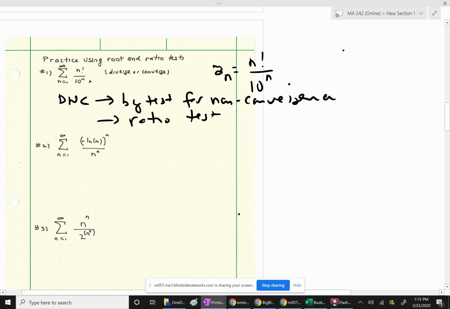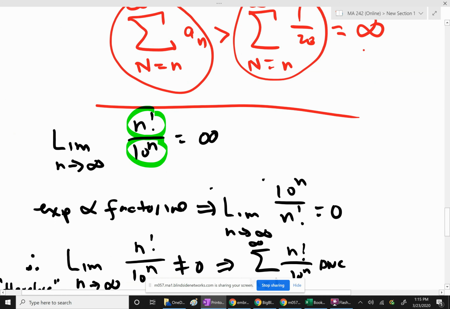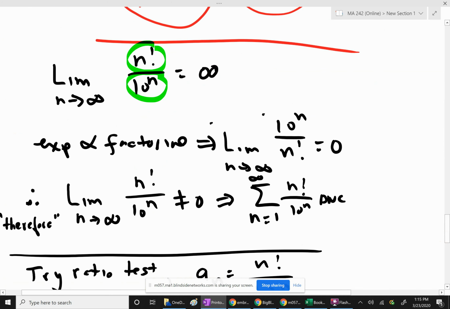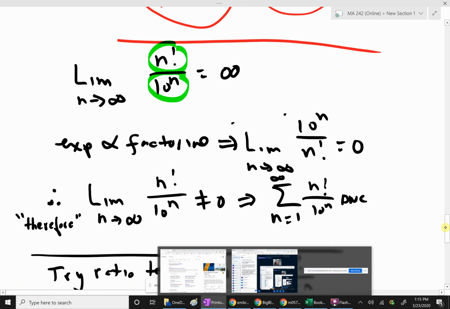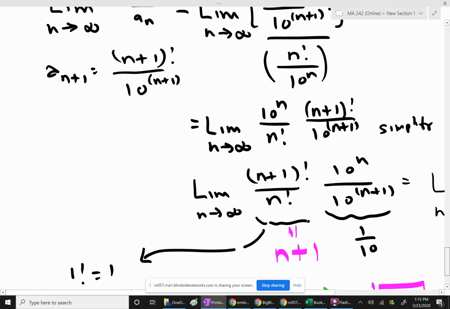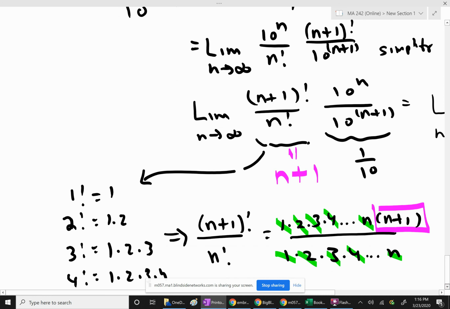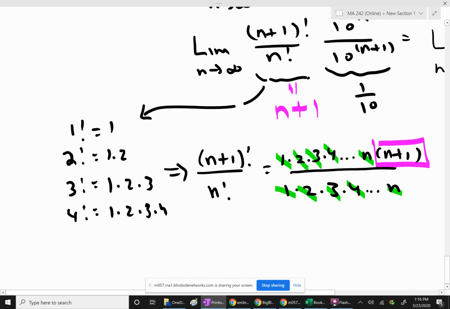Okay, everyone good so far? Is that looking all right? Why doesn't n plus 1 factorial start at 2 instead of 1? It's just a definition. The definition of n factorial is that it's the product of all the natural numbers from 1 up to n. If it was n plus 2 factorial, would it start at 3? No. This is a set of instructions telling you what to multiply up to. We always start with 1, then 2, 3, 4, 5, so we go out to n times quantity n plus 1 times quantity n plus 2.